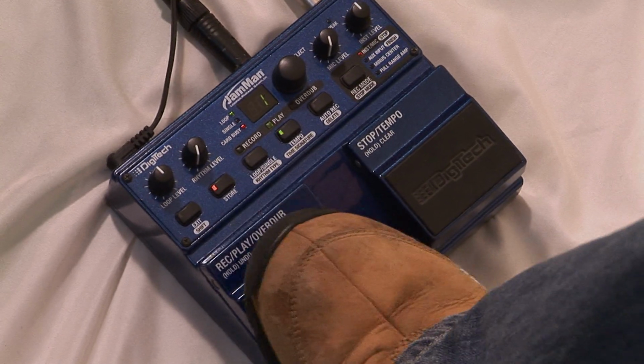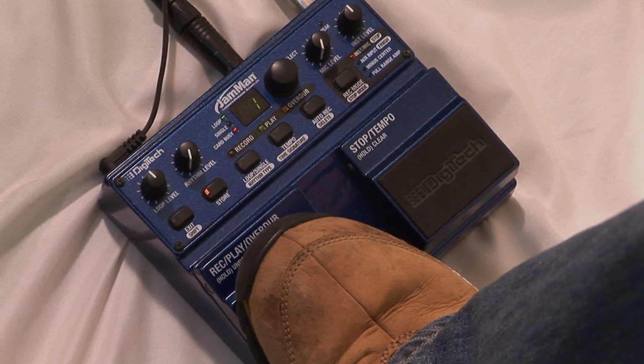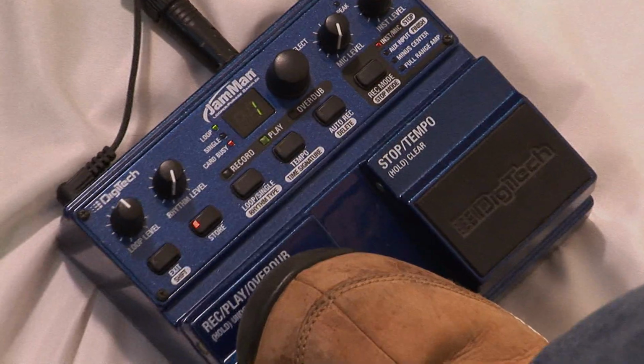Now let me just show you something quite more interesting on it. Let's say we're going to overdub it. Now I'm going to play a wrong note on purpose. Now, obviously no good, but if you have a look down here, if I hold down this button, it undoes the last loop, which is brilliant.